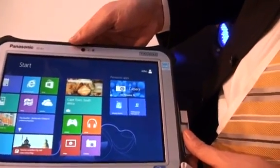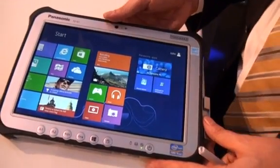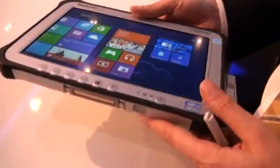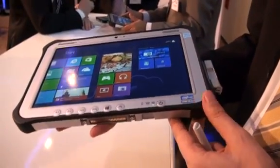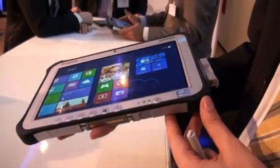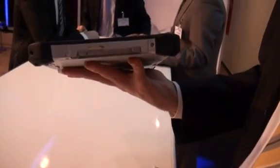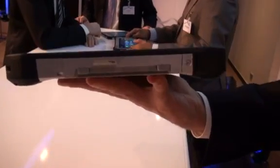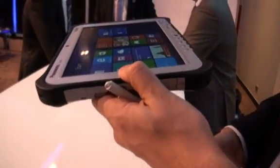And can I just check what the thickness and the weight? So we're talking here about 1.1 kilogram. So basically, it's a device which you can comfortably hold in one hand, and the thickness, I must say, I do not have the specs present here, but it's also rather comfortable, and you can also comfortably grab it in one hand if needed.